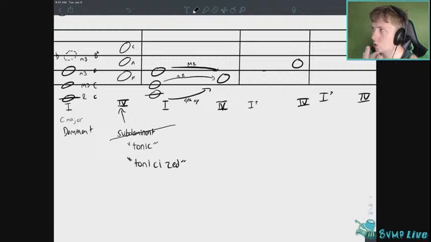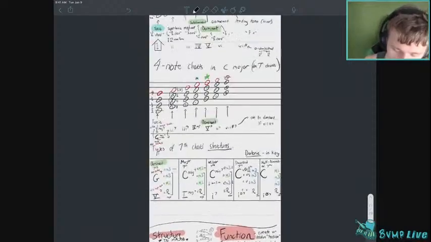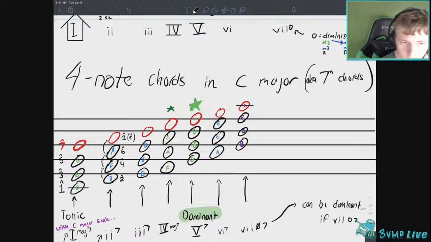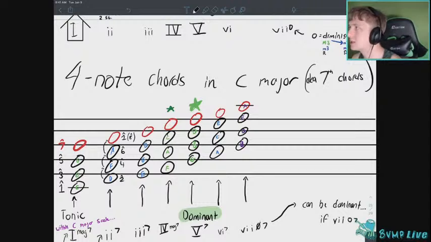A 7 chord, a chord based on the 7th scale degree, the diminished chord. In fact, I haven't gotten there yet. Let me play through these real quick. So we have the 4 major 7, then the dominant 7, and then we have a 6, a minor 6. So that forms another minor 7. So this is one of those stops that you could go along.